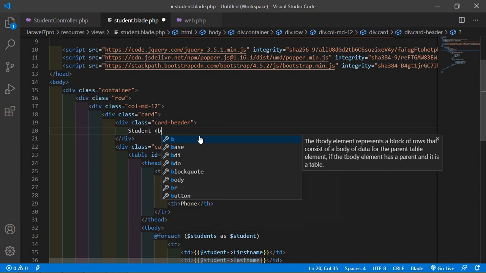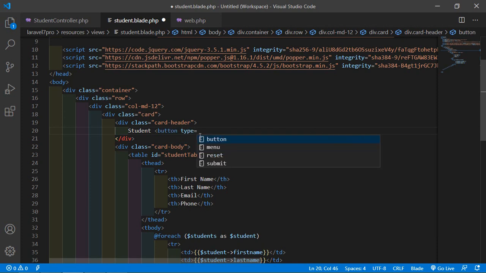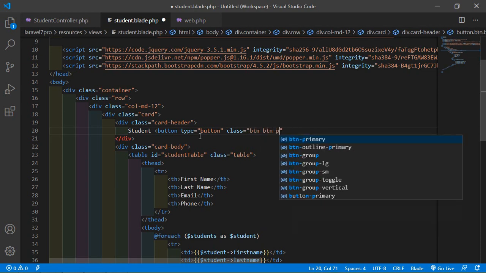So just write here button, or simply write here button type is equal to button, class btn primary.